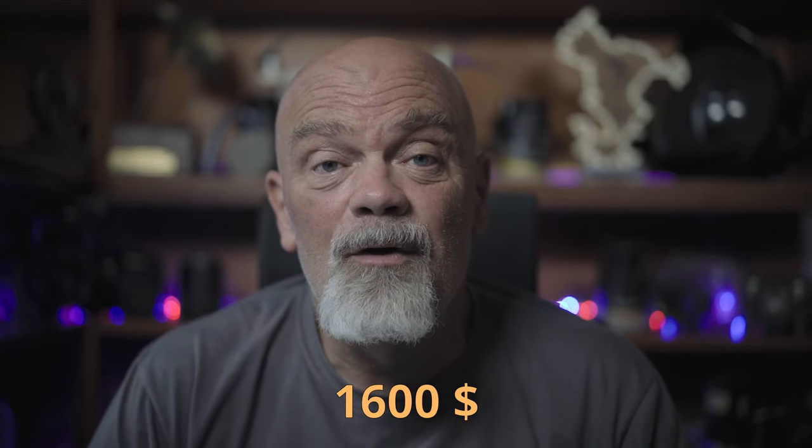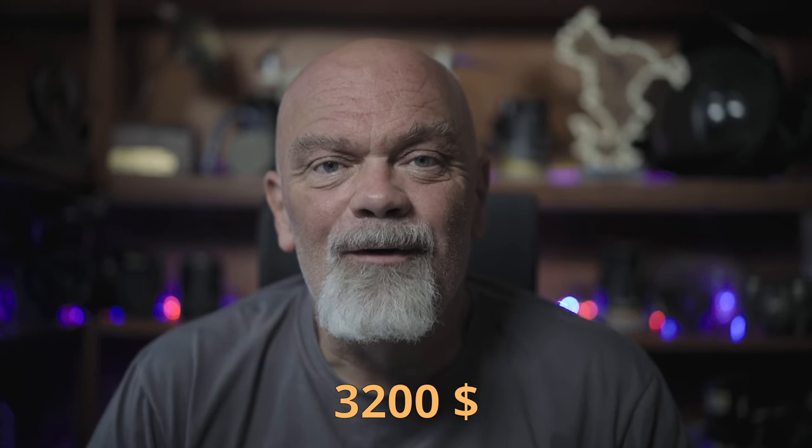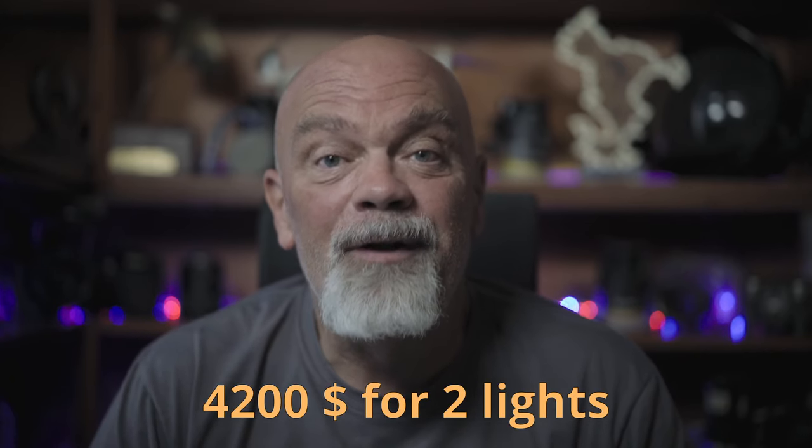For the cons: number one, the price — it's about $1,600, which is quite a lot for a light, especially since you need two of them. So that's $3,000-plus on lights, which is the same price as most people's entire camera setups. Also, the batteries are super expensive — if you want to change the battery, it's about $500, so it would be nice to have two batteries per light and switch between dives, but that cost adds up to over $2,000 per light for two dives a day. The final thing I didn't love is only 35 minutes on full power — you can work around it, but on full power you're very limited.